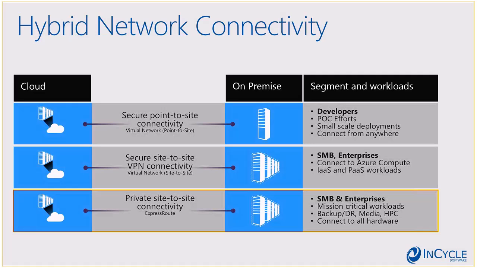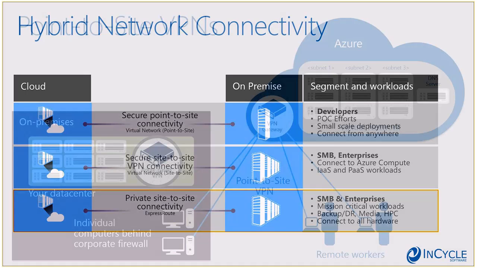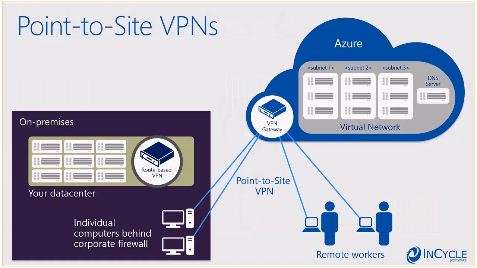So let's talk a little bit more detail about what each one of those connectivity options are. We're talking about point-to-site VPNs. A point to keep in mind is that each connection is opened by every user consuming an IP address. An example here is where I would have my on-premise data center. I have individuals that are sitting behind my corporate firewall, and I have a need for each one of those individuals to have a point-to-site VPN that's going to access the VPN gateway in Azure and onto my virtual network.